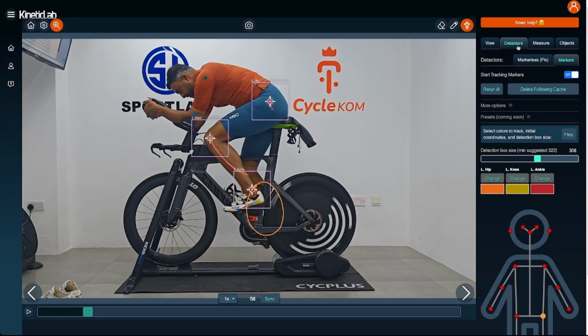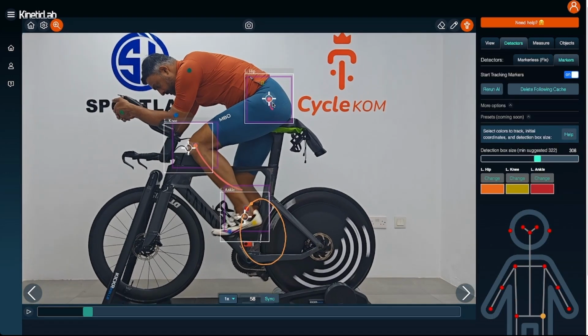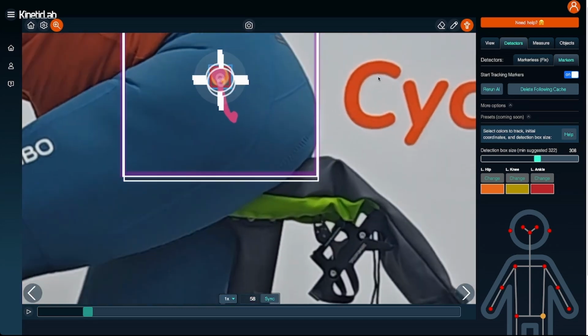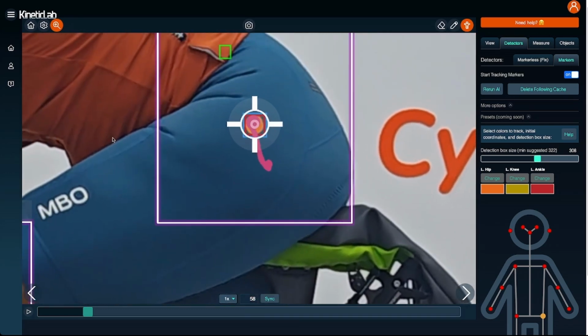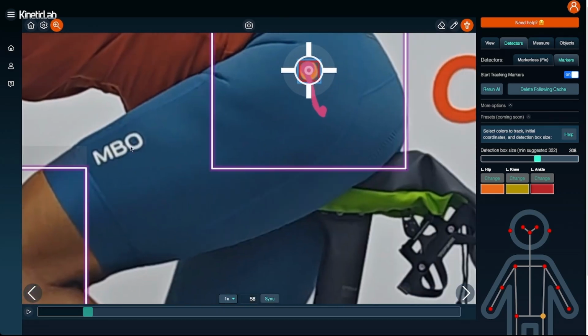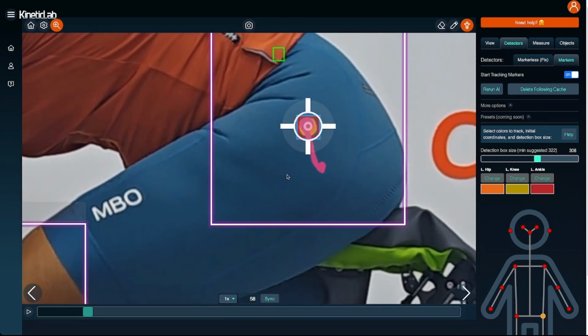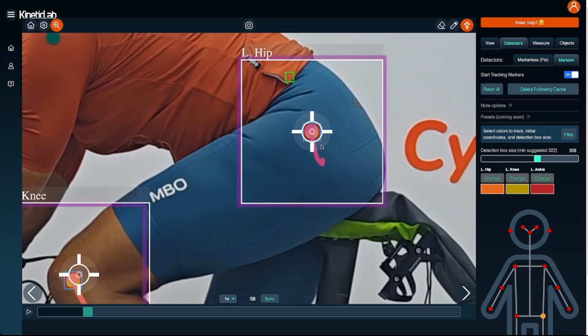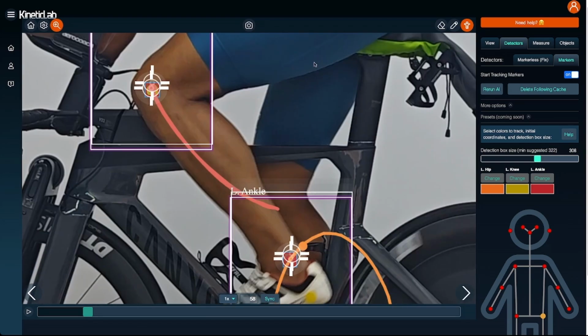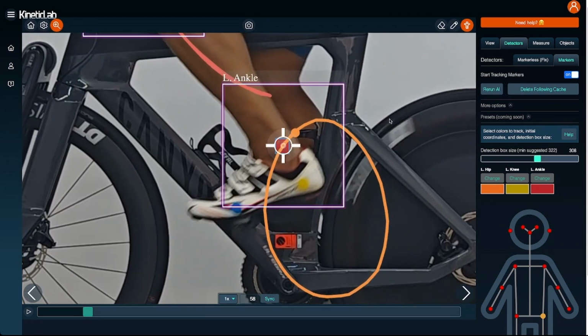So things you need to know. First of all, KineticLab only tracks rounded markers, like in this case. So this case is good. And they have to be high contrast with their immediate background and possibly a different color from anything else in the image. So there are cases in which, for example, in this box, you might have more markers of the same color, and that can confuse the system. The system has some means to try to detect which one is which, but if they all have the same color, it can lead to confusion.